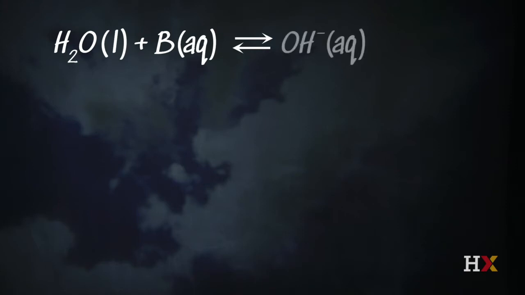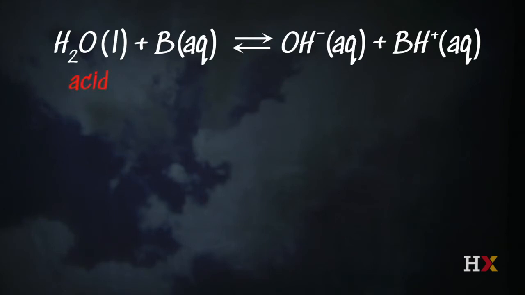So let's write out a reaction between our favorite solvent, water, and a base, which we will assume is in the aqueous phase. And when we put that base into water, it successfully steals a proton from water, and it leaves that water as a hydroxide anion in solution and our BH+ in aqueous solution. That's our base. So let's analyze first.